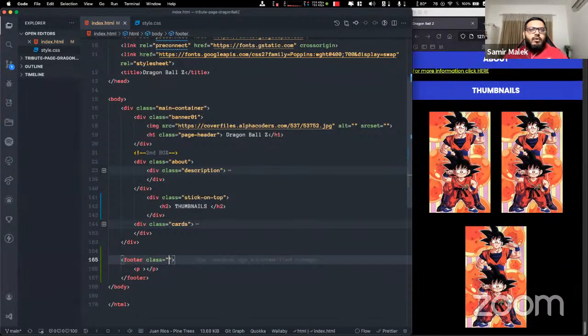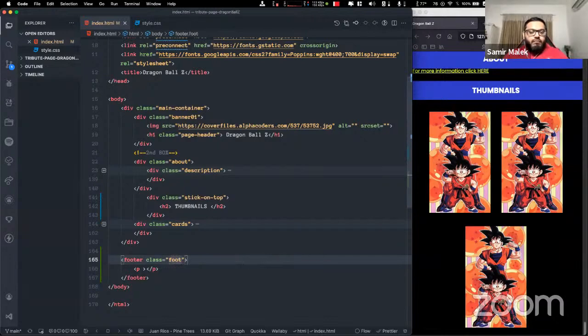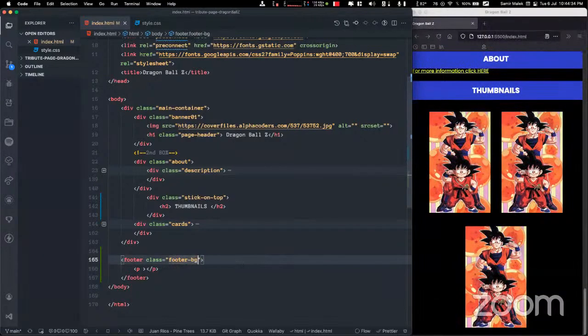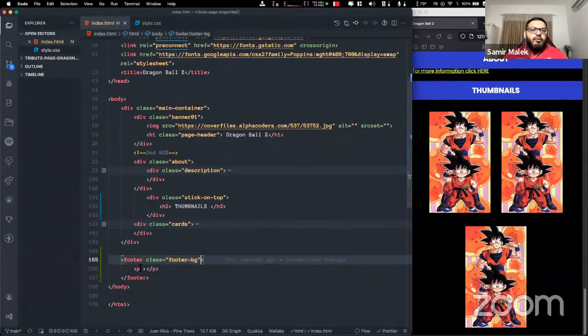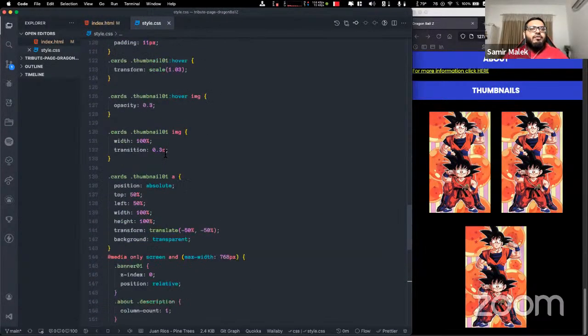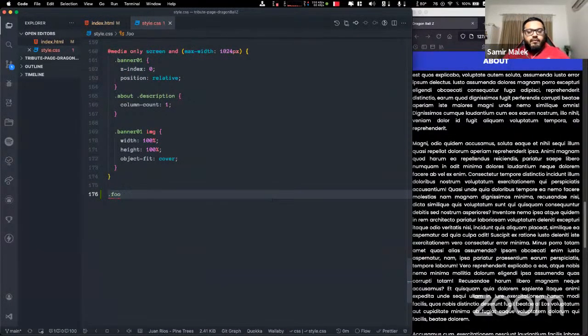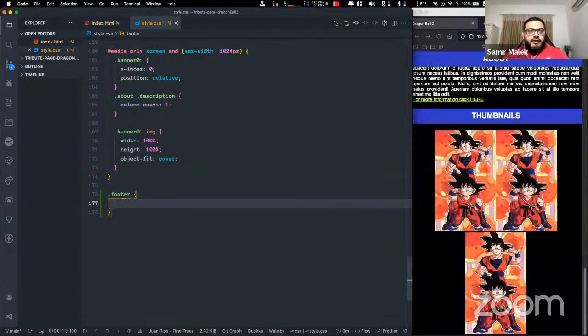What do we give the class? Or give it a background of some kind, a color background that differs from the rest. Yes, we can do that. That's why I gave a class called footer. Footer BG is fine. And then when I go to my CSS, I will just target footer and give it a background color.